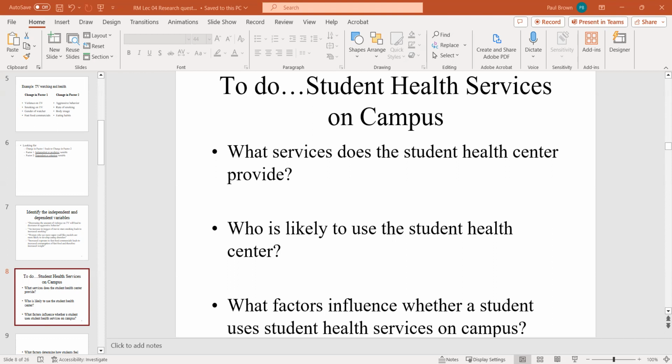Okay, so we're sort of narrowing down when we talk about use of the student health center. We're narrowing down exactly what it is that they might use the student health center for. So what kind of things do you think in general people might use it for? It's not emergency stuff, like broken legs. It's not cancer. You're not going to get treatment for things like that. So what kind of things on campus would students be more likely to use the health center for?